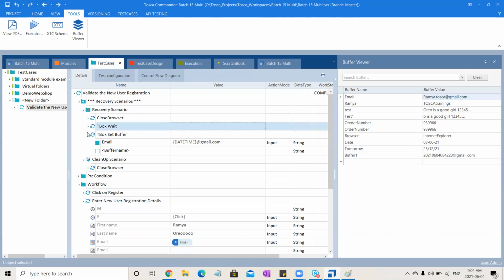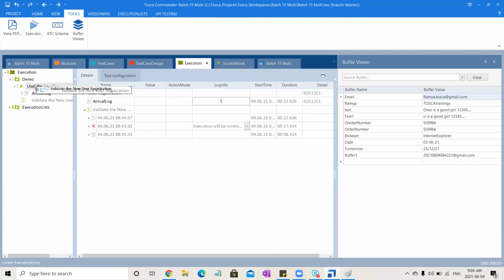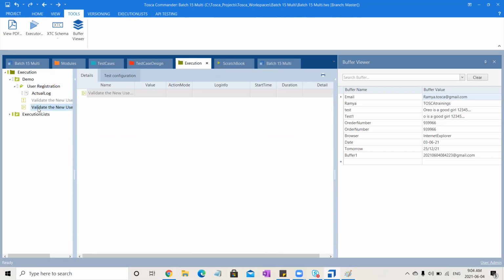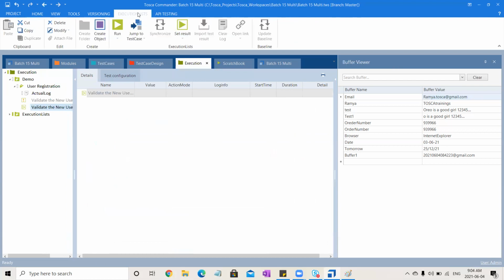Okay, so now let me drag this test case and drop it onto an execution list, and simply execute it. I'll close this execution list, run.